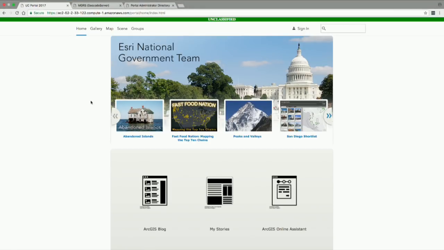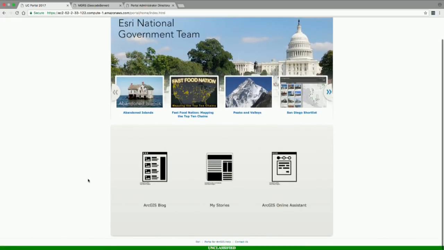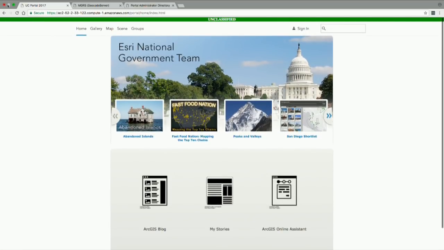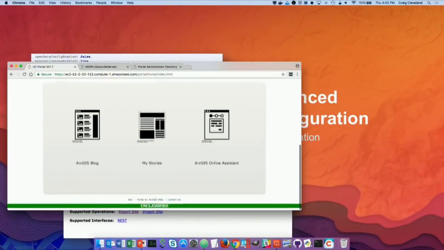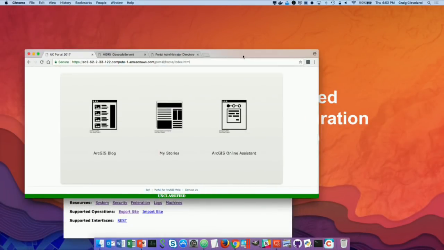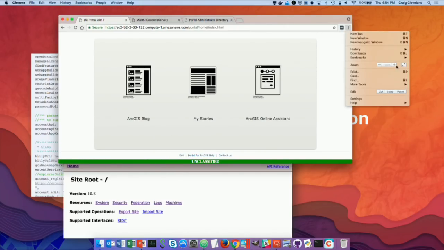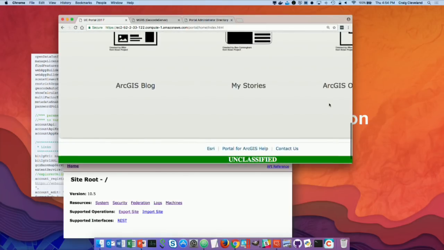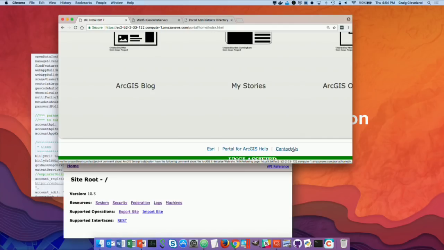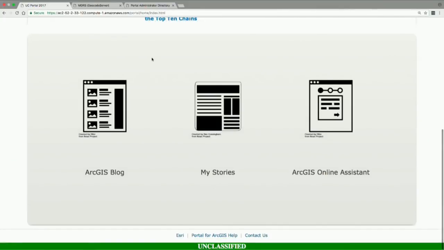So now you can see that we have the banner there, the unclassified banner, which I've added in mine there at the top and the bottom. And then also, if we scroll down here a little bit, pull this up so it's not just totally in the middle of the page, you'll see I've added these links down here at the bottom of the page. Let's zoom in on that so we can see a bit. Okay, so down here at the bottom of the page, we now have links off to the Esri homepage, the portal for ArcGIS help, and then the contact us link so people can hit up Bill for their challenges and wants.